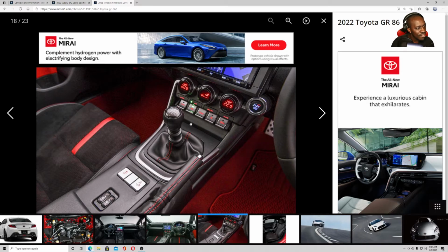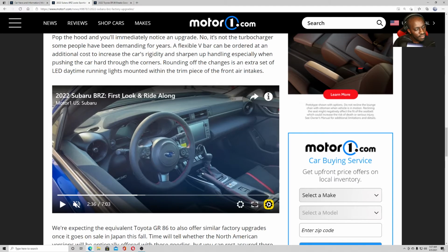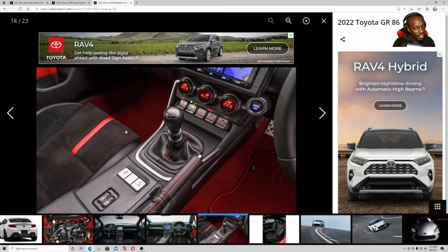Oh, I lied. That was not the traction button. I don't know what this button is for. Maybe it's the AC. I don't know because it's lit. Okay, and then right here you have your traction control, and then traction control off. No, hold on. This traction control and also track. If you're in a track, I'm assuming you push that button right there. There's no usage here, but let's see. I think there's some usage here in the middle button here for the BRZ. I could be wrong.